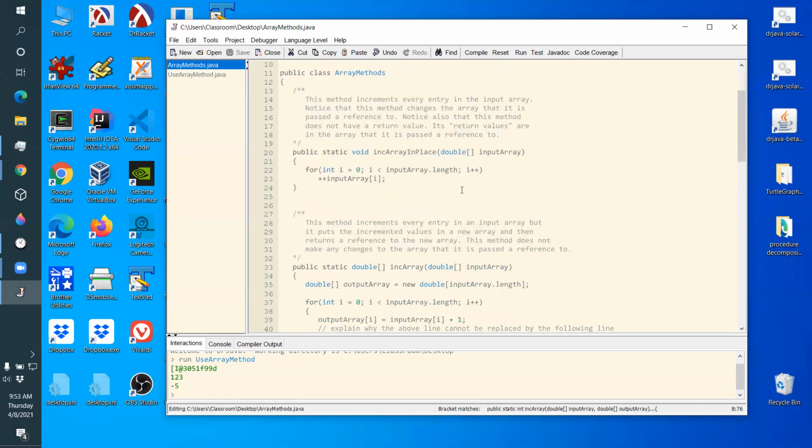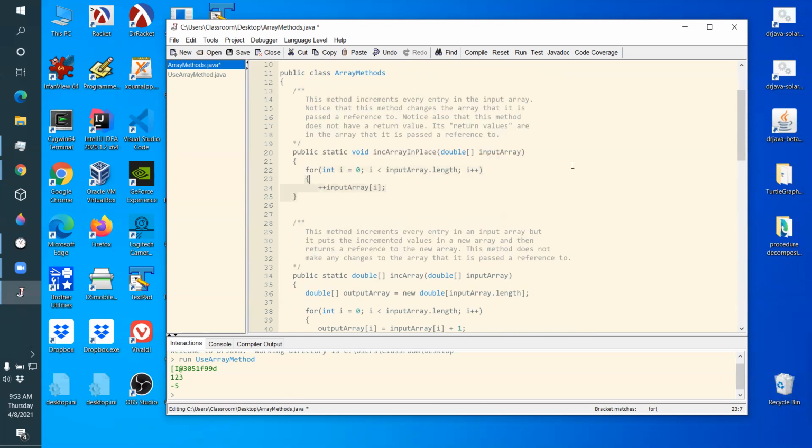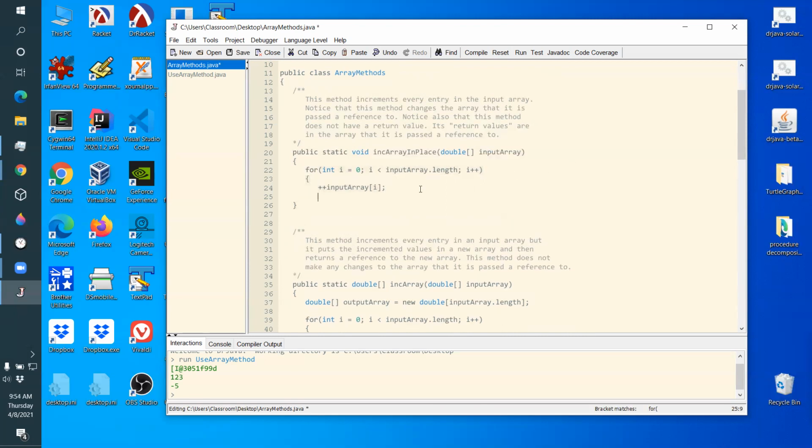Okay, all right, so this one takes in an input array, and it steps through the array, incrementing each number in the array. We'll call these methods in a little while.